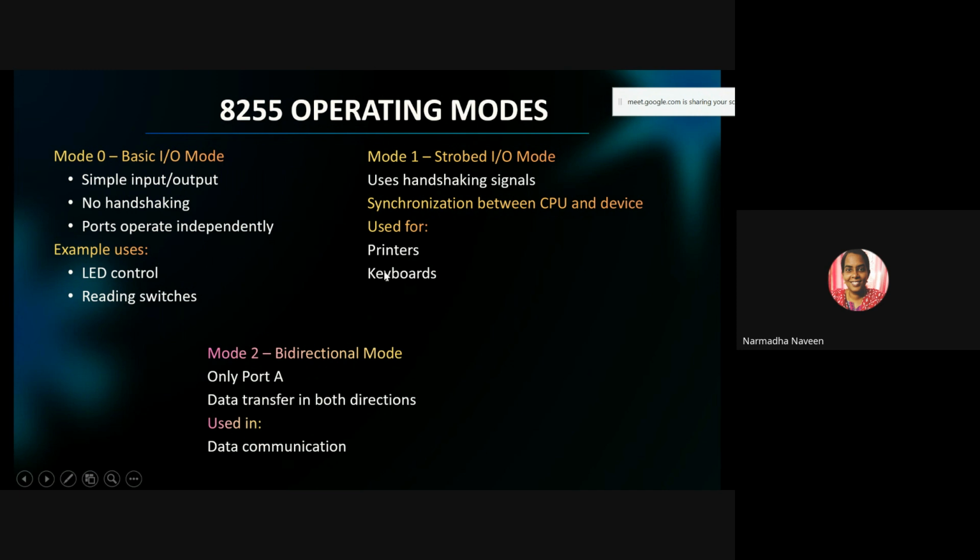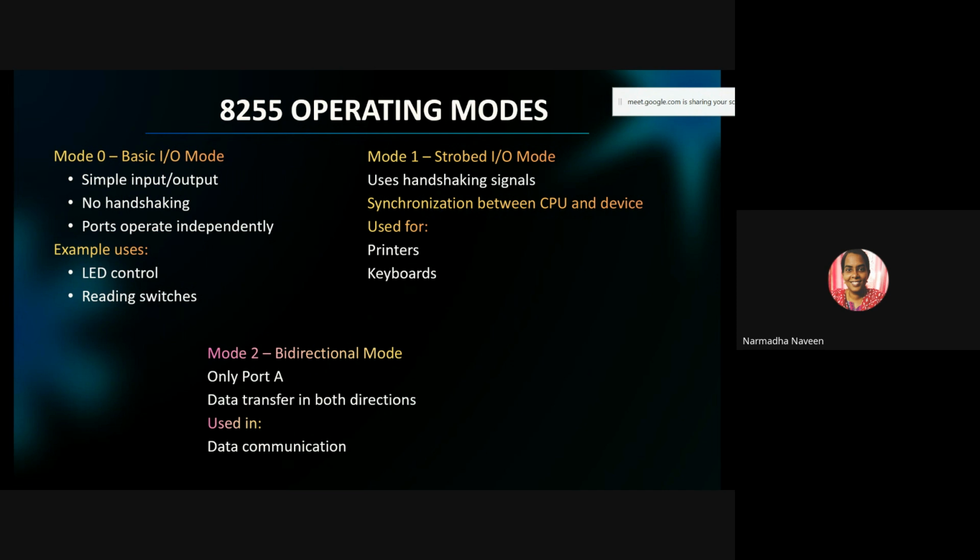So this is mode 1 operation, and mode 2 is the bidirectional mode, where only port A is activated, and ports B and C are not activated. This is where the data transfer takes place in both directions.